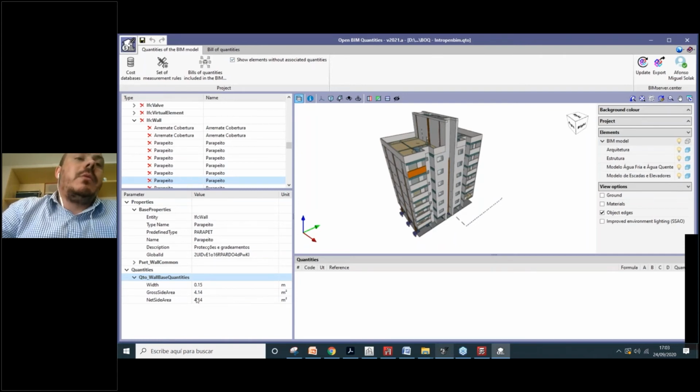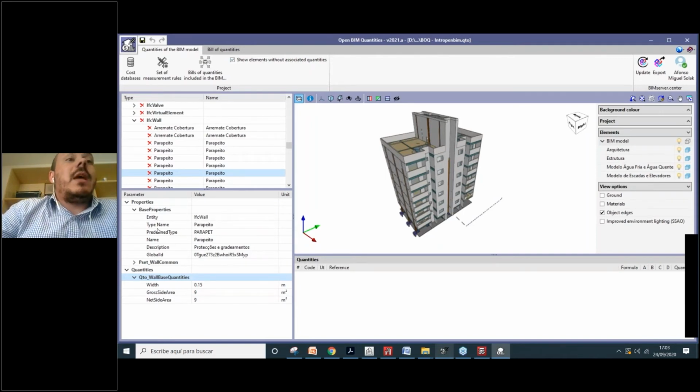For that, I must first try to identify all the IFC walls that we have on the project, multiplying the width and then the net side area. And to select that, I will say that all the elements whose entity is IFC wall. I will do that, for example.